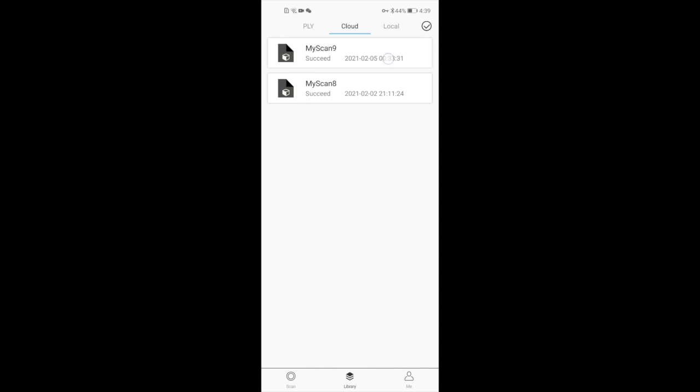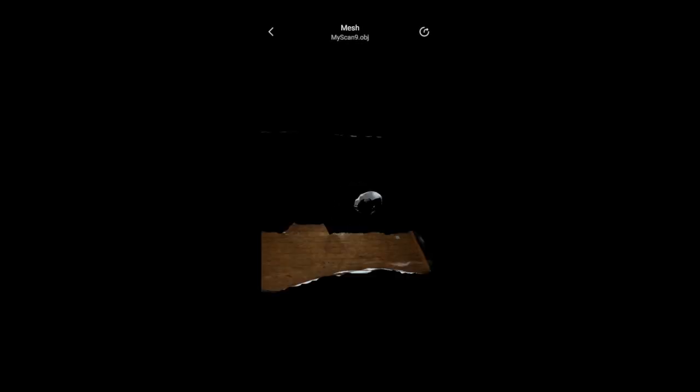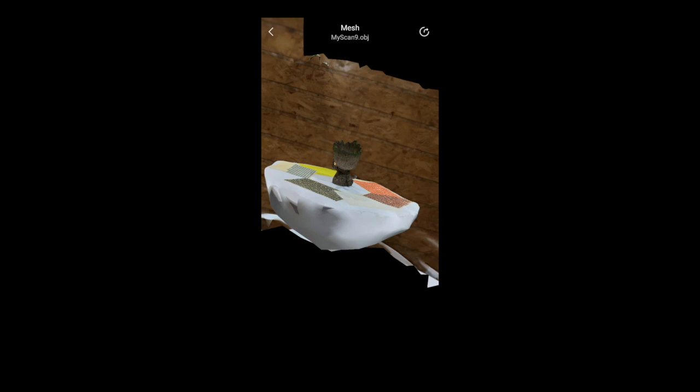Okay, so there are a couple of things you should know about photogrammetry. Unlike the laser Phiz 3D scanner, when you're using photogrammetry and taking pictures around an object, the algorithm will not only recognize the object itself, but also the surrounding environment.